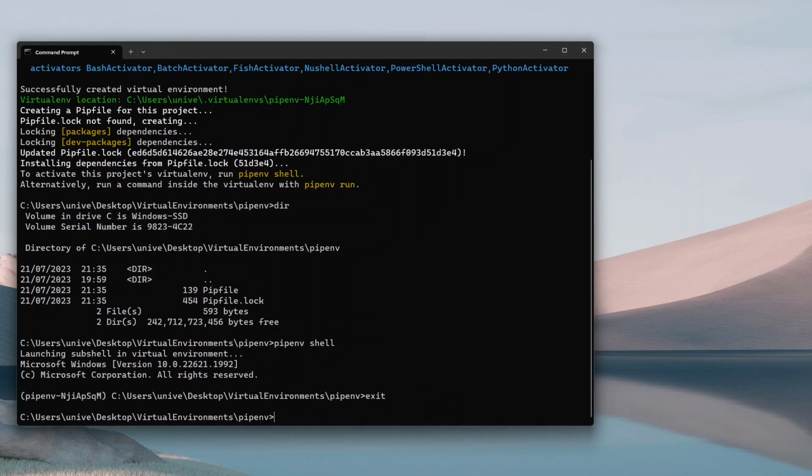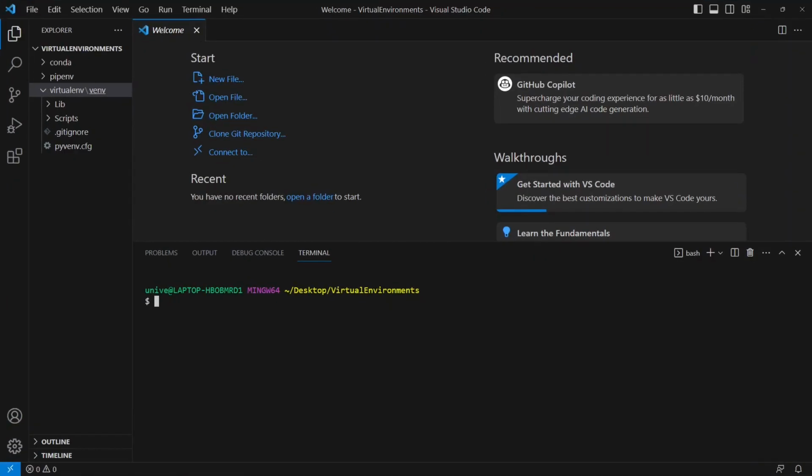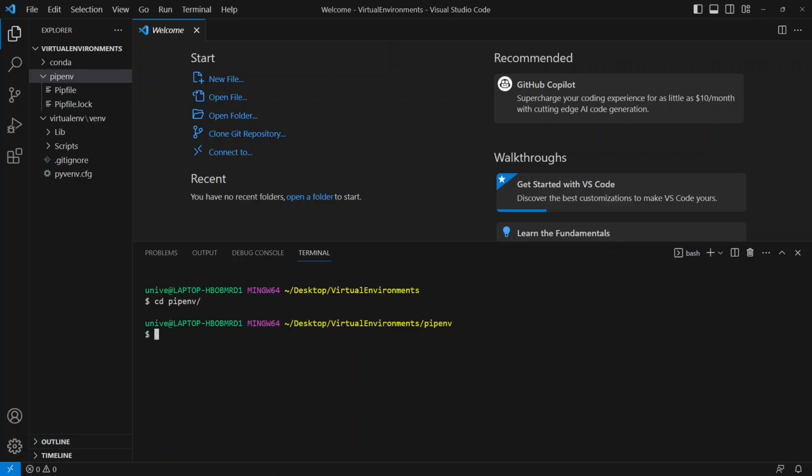The same command we can also execute from VS Code. So if we go to the pipenv folder, we already have created this virtual environment using pipenv from the command prompt. That's why we can see at this location we have this Pipfile and Pipfile.log.